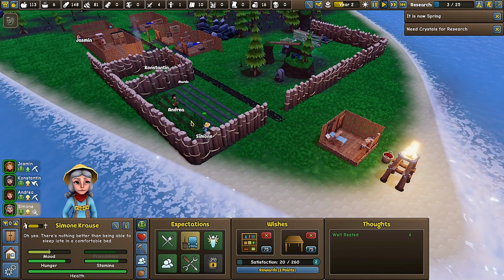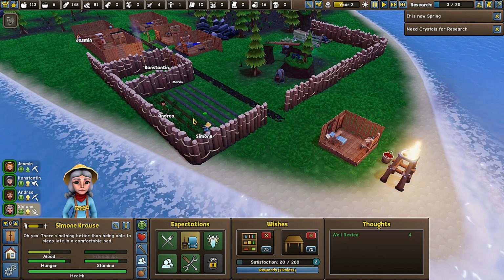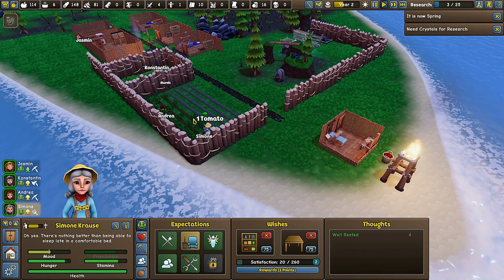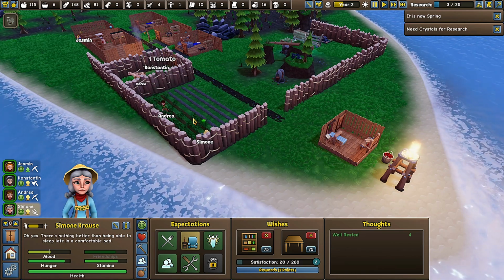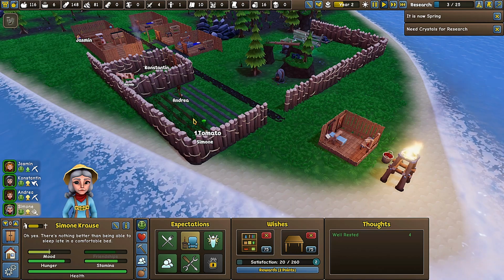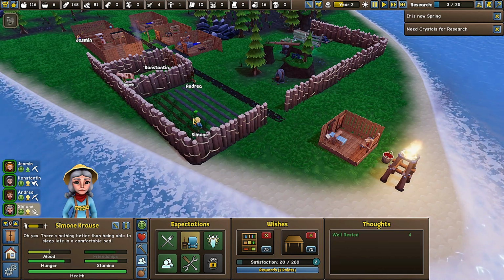Now we are still in the spring of year 2 and during this episode I'm going to be speeding up time a lot because we need to gather resources, we need to gather more crystals, we need to do more research. I really want our colony to further expand.